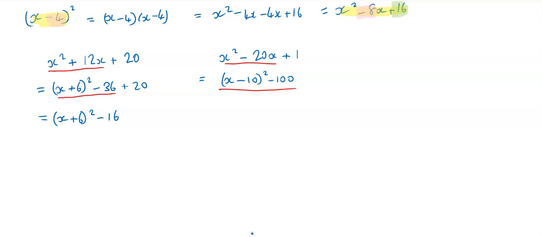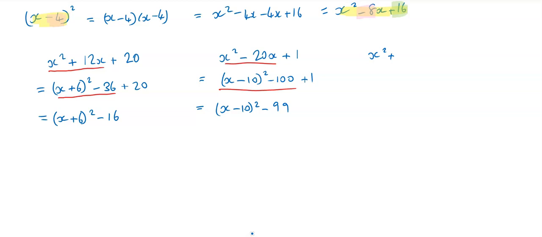We're not saying that's a minus, so that's a plus. We're saying that when you expand (x - 10)^2, it gives you plus 100. That's not what I'm thinking about just now. I'm just looking at x^2 - 20x. So I take it away, and then I add the 1, which gives us (x - 10)^2 - 99.